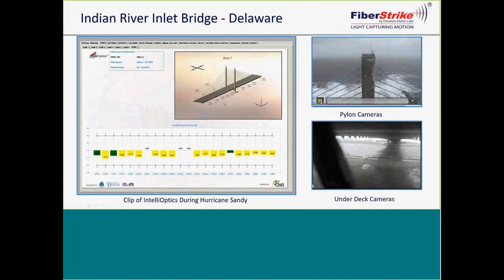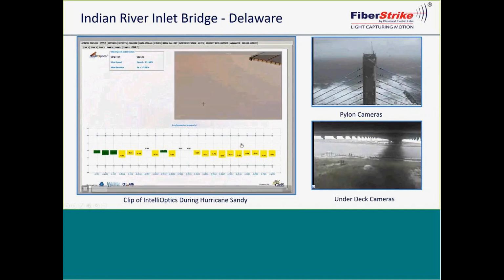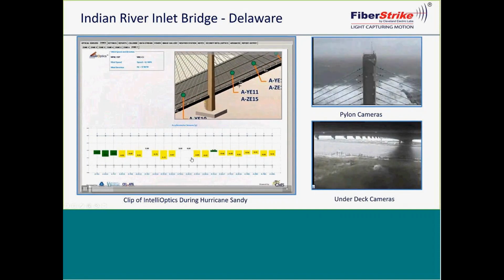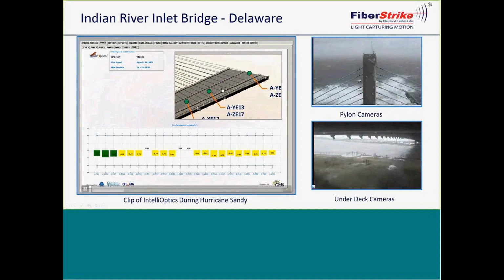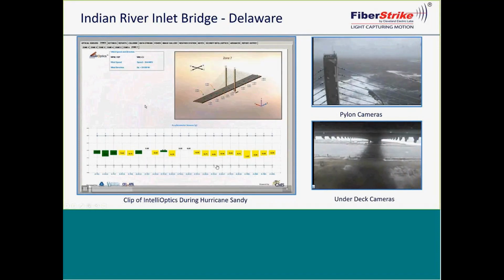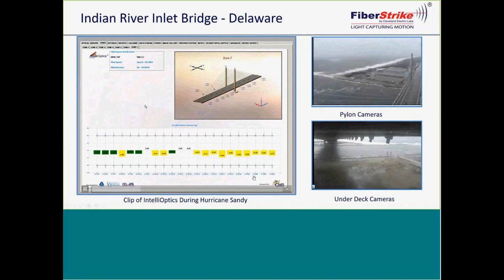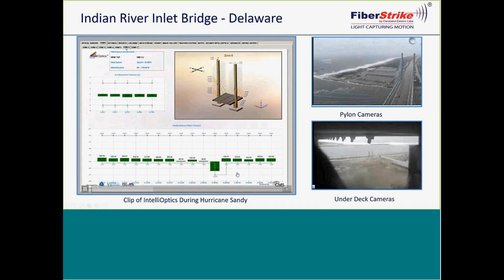So these are some videos that I captured during that hurricane, and you can see the stay cables and how they were disrupted with some of the winds. That was the main thing that we saw. The main strain and stresses were applied to the stay cables themselves. These have a plus or minus 2G reference, but at times, this was at the beginning of the hurricane, and at times these peaked at a 2G and above during that storm.